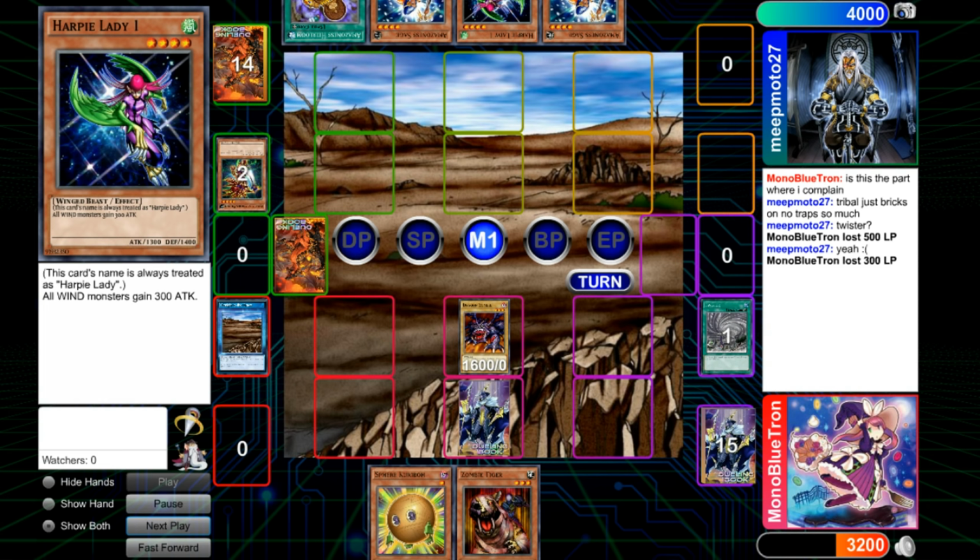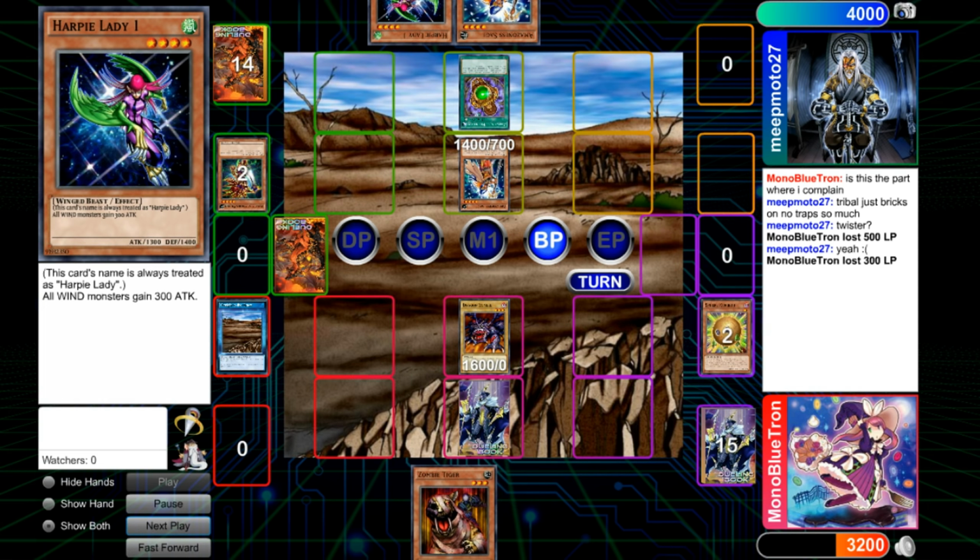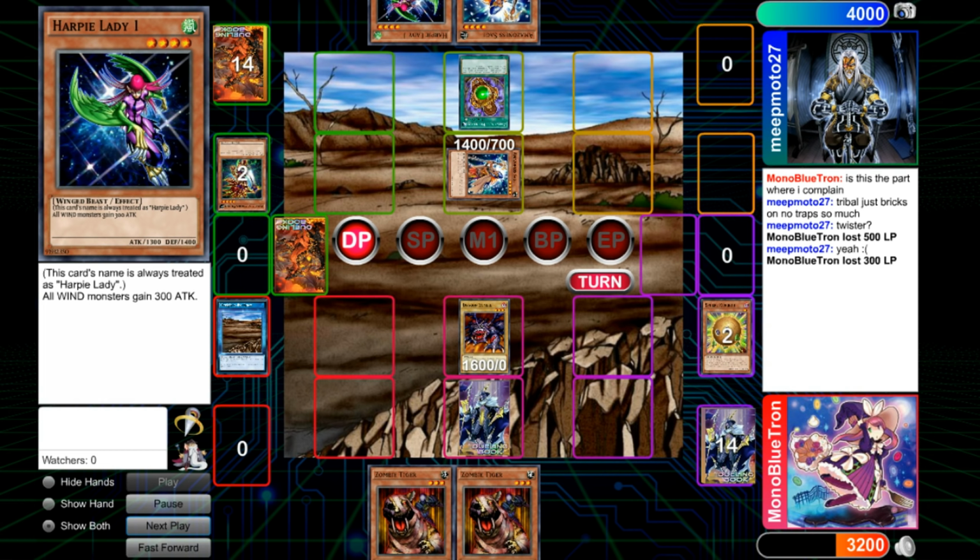That's frustrating, but while we can't Twister this one, we might be able to get rid of it the normal way. When they go to battle phase, we'll activate Sphere Karibo, switching it to defense position, and now we just have to attack twice. The point here is to keep our opponent off of the second half of Tribal Synergy for as long as possible.